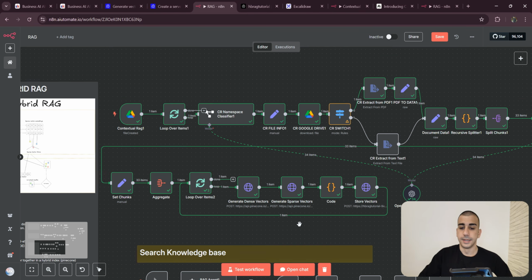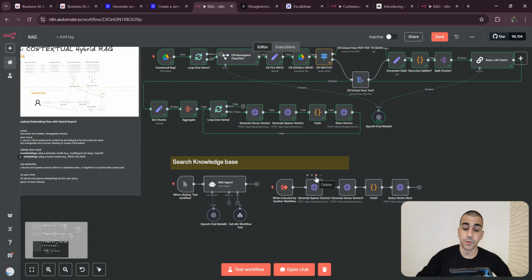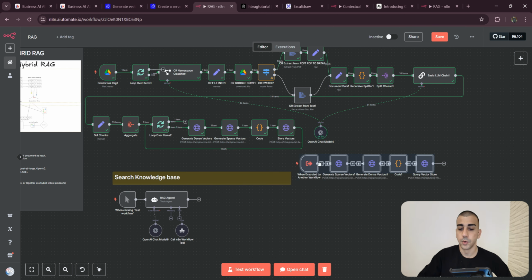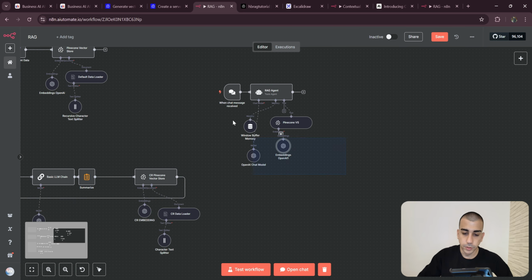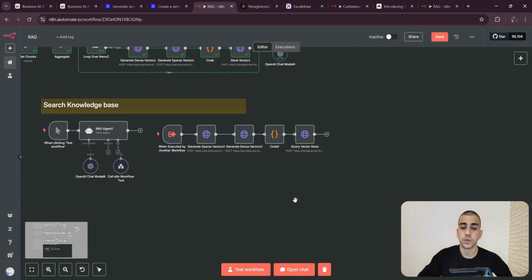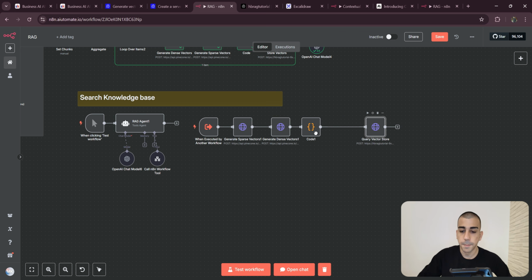So it's a success. Now the second step we're going to be looking at right now is, how do we search this index? Because again, we are not going to be able to use these built-in tools since we are trying to do a hybrid search, and n8n does not provide a built-in way to do that. And in that case, what we're going to do is manually do it.